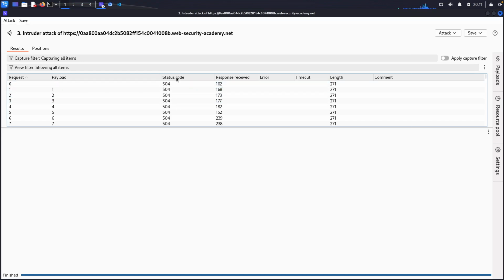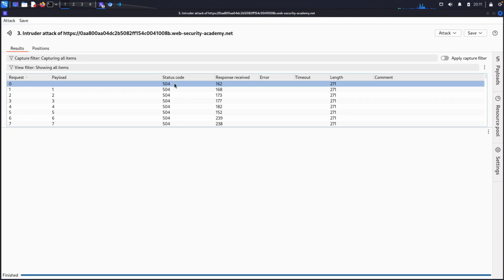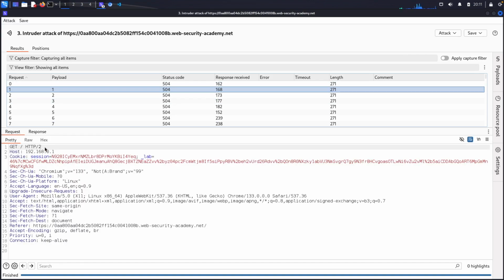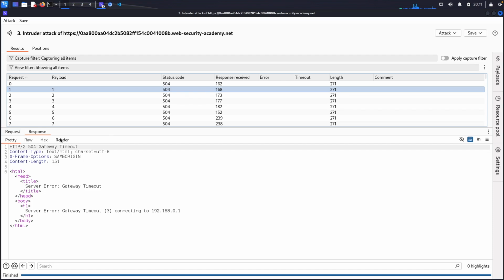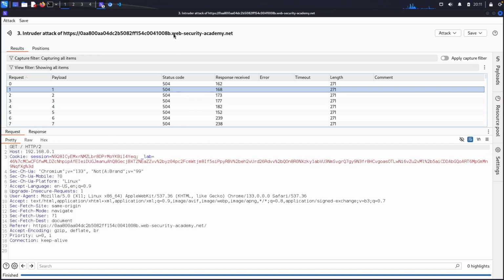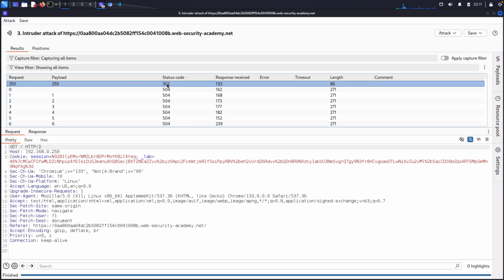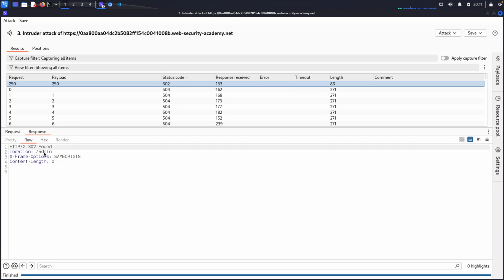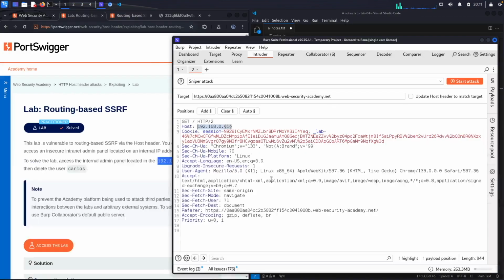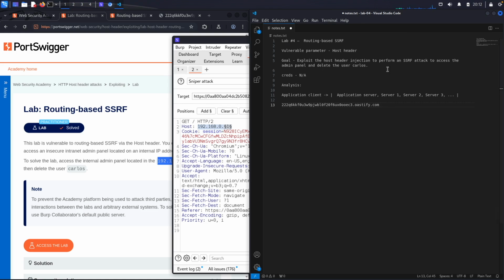So what I'm looking for is a different status code or a different length for the request than the one that I have for this IP address over here, because this IP address clearly doesn't host an internal server. And so let's reorder on this. And right away, I see one of the IP addresses gives me a 302, which means that this IP address is likely to be valid. Let's copy it. And then in the response over here, it says /admin panel. So it redirects me, that's the 302, to the admin panel, which means that we've identified the server that has an HTTP application on it.